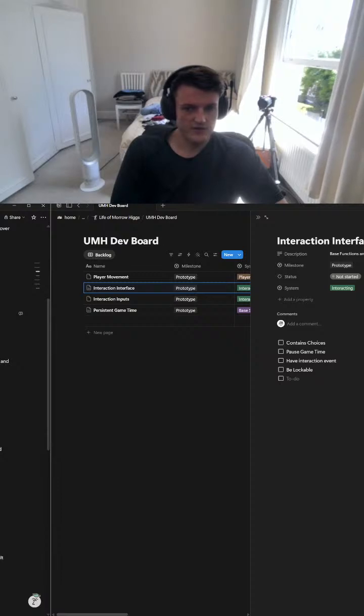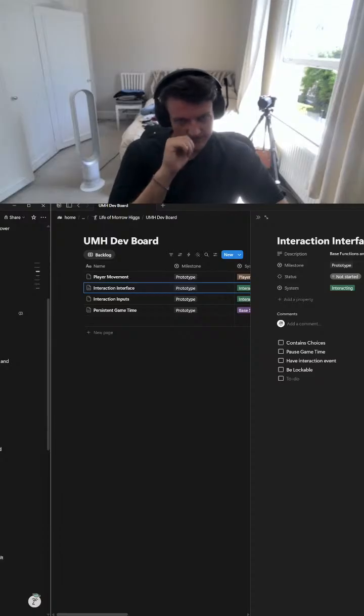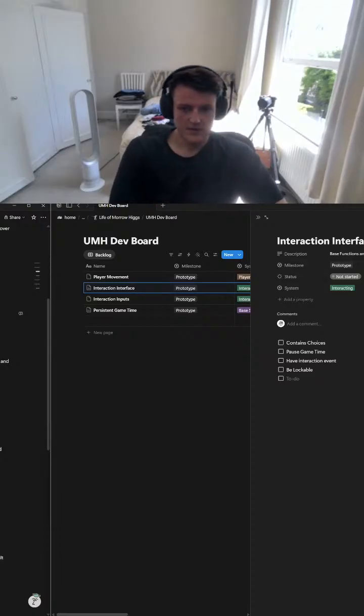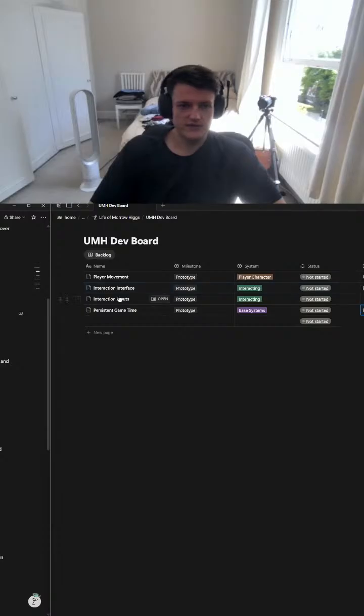And what else does this need to do as a base thing? Open UI. Do we need to know anything else at the moment? No, that's enough information for that. Interaction inputs. Yeah, that's fine. Okay.